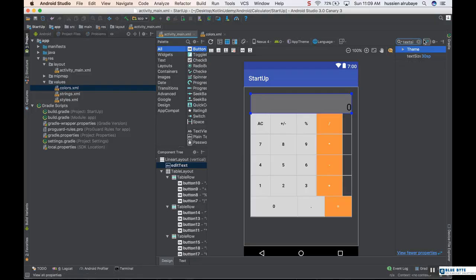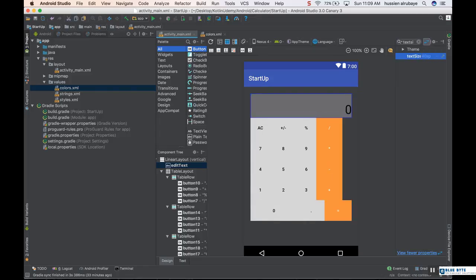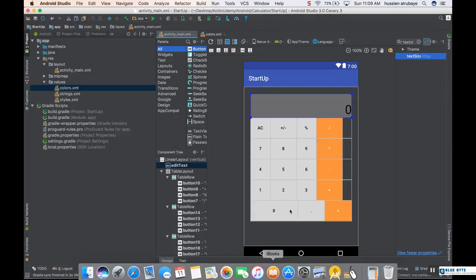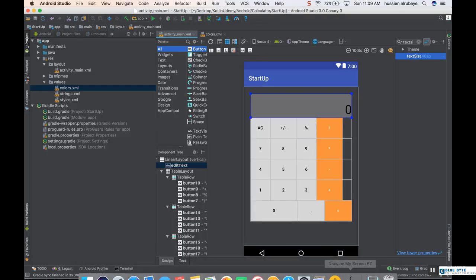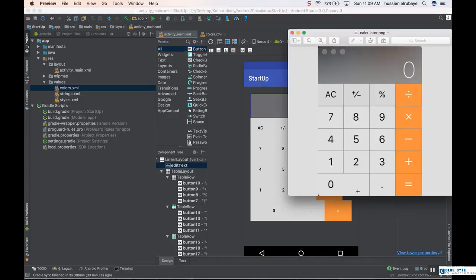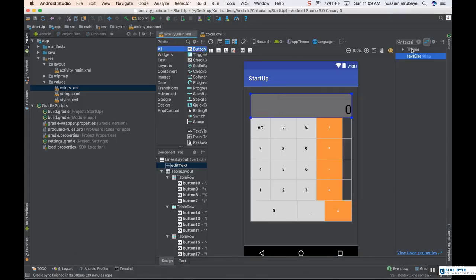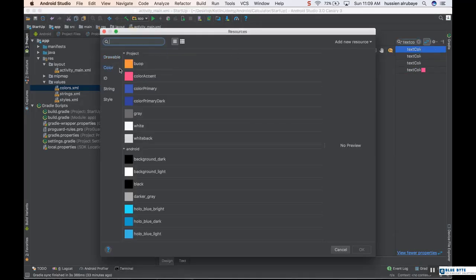Text size, 14. Yes, sounds good. But if you see the text color, also the text color here, it should be white too. You cannot add black inside. So I look for text color and change it to the white one.